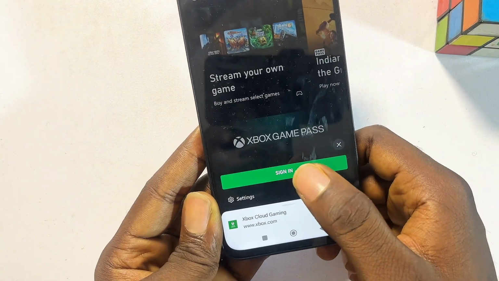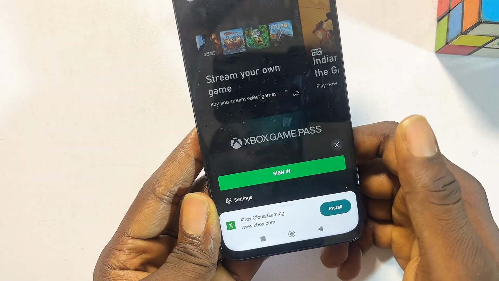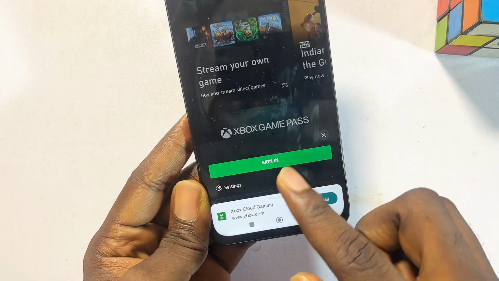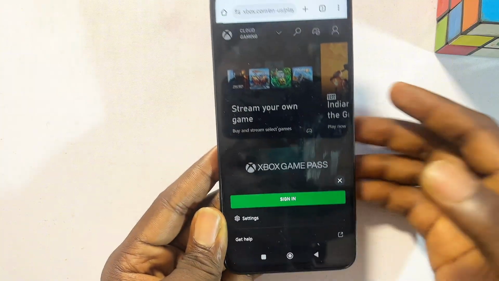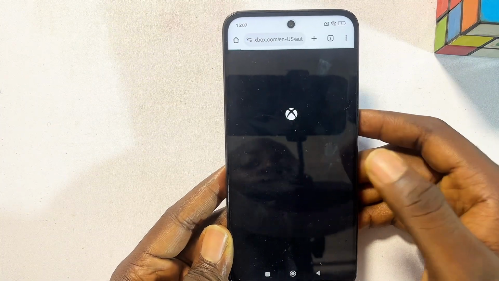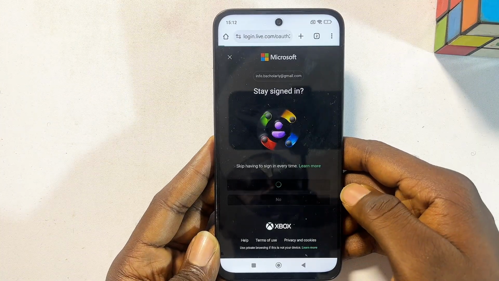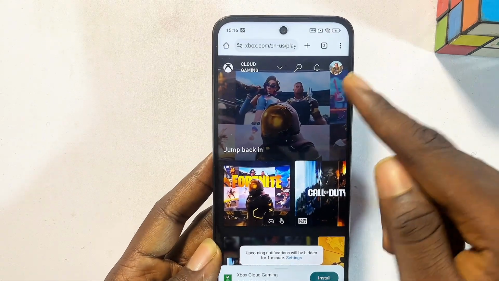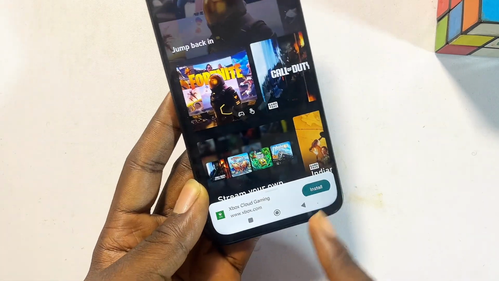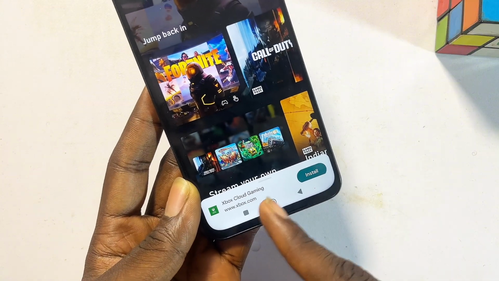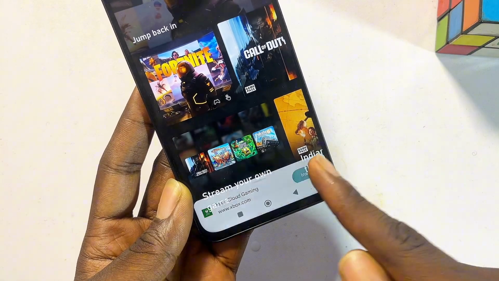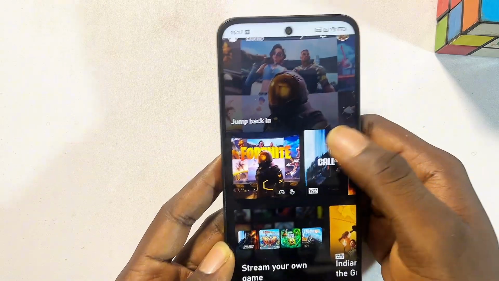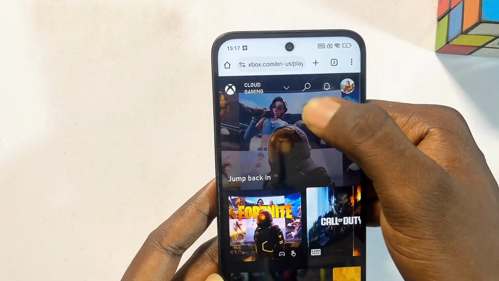So you can go ahead and sign into your Microsoft account if you already have yours, but if you do not have yours, you can as well go ahead and create one and then sign in from over here. So I'll just go ahead and sign into my own account. I already have one, and now I am signed in. Now, once the website loads at the top, you can see that I am now logged in, and you can as well go ahead and download the web application of the Xbox Cloud Gaming by simply clicking on the install button over here. But basically, to play Fortnite at this point, you can go ahead and just search for it from the top of the website.